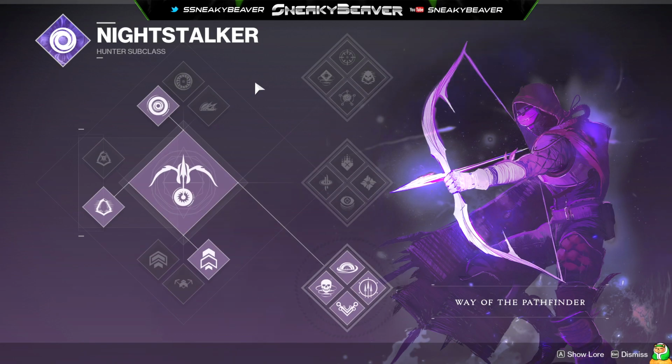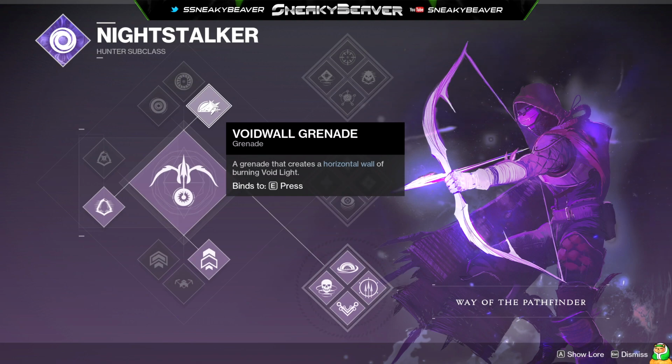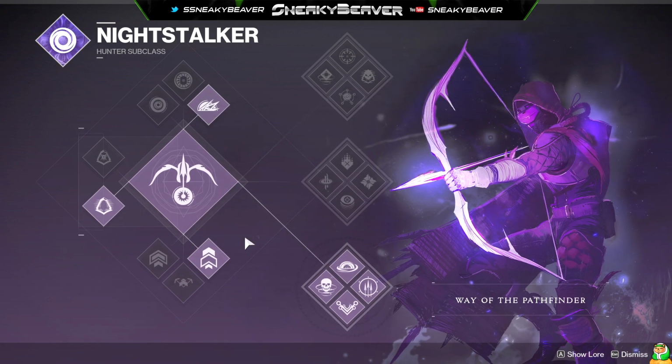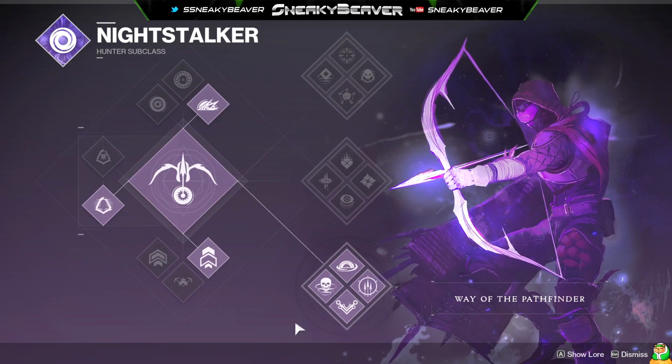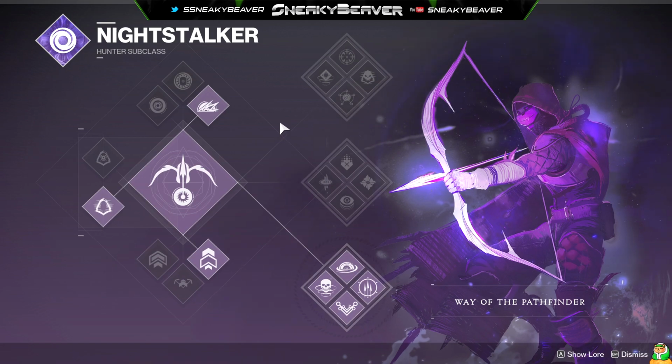As far as hunters go, the number one pick in my eyes is going to be Bottom Tree Nightstalker for this Nightfall. There's a few reasons why. So first off, Bottom Tree Nightstalker, you can chain nades a lot, especially with 6 Coyote or Omnioculus. And then you can throw Void Walls onto the Spider Tank, which actually melts him because it hits multiple legs at once.